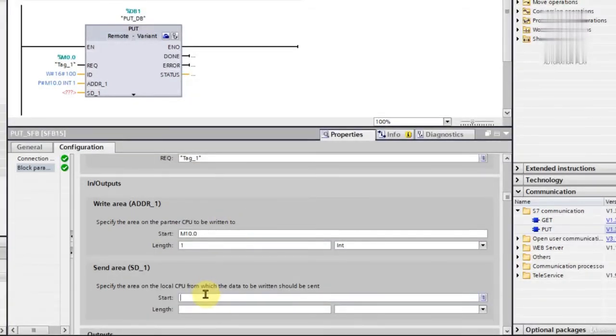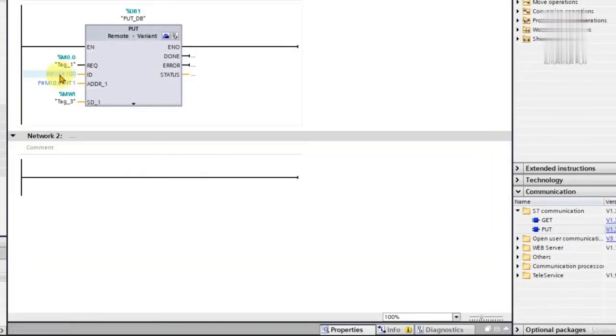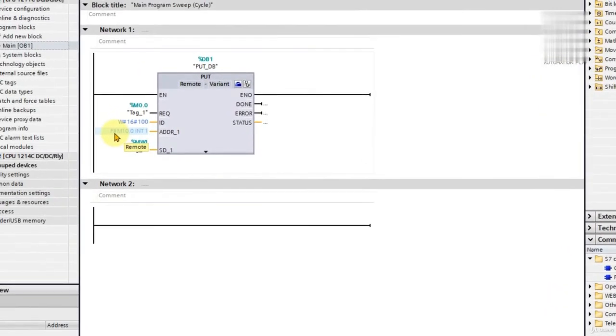So here I will write the address that is on the local CPU. Let me put over here MW1 like that. As you can see, it has assigned a local address over here. This is displayed as P#M10.0 INT 1. P is the pointer address that is being sent to my partner CPU, M10.0, and INT of data length 1.